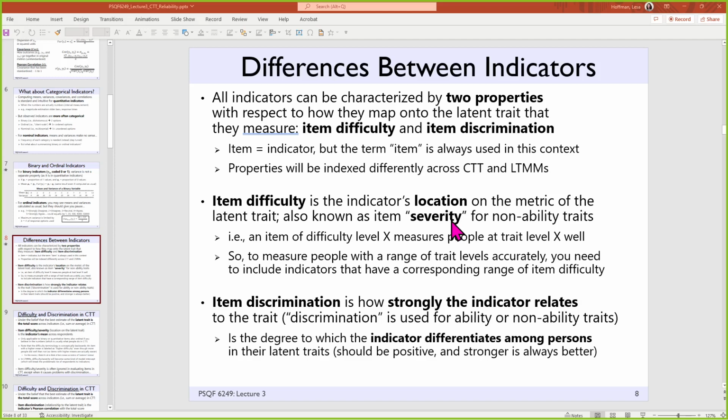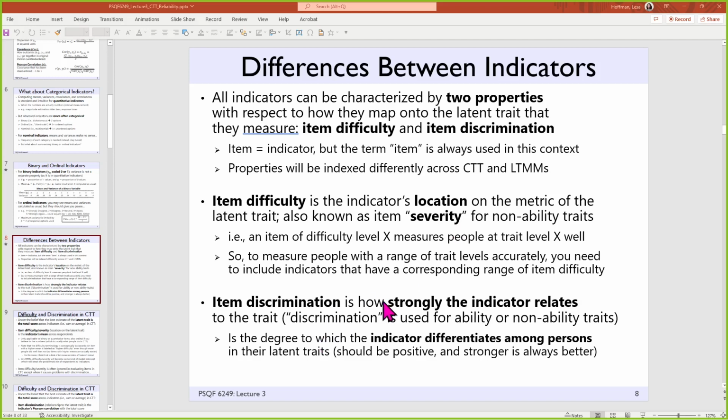So, doing a little bit of review, the two types of characteristics that distinguish items from each other, the labels, will stay the same across the semester. How we quantify them will differ depending on what model we're in. But the two are item difficulty and item discrimination. Difficulty is the idea of location. You can say difficulty or you can say severity. It's like, for what level of the trait is this item designed? An item that has a high mean would be considered an easy item, but it would be called high difficulty according to the way it's labeled, which is backwards and crazy, but whatever.